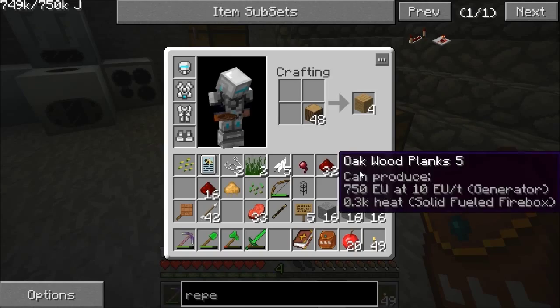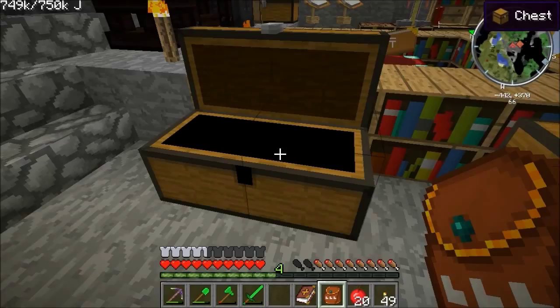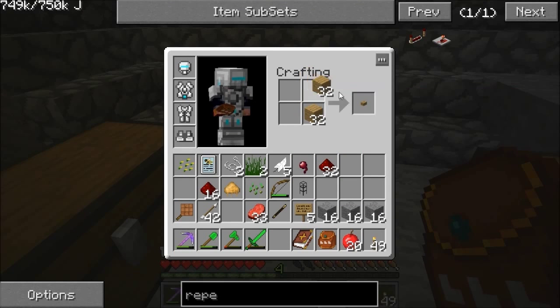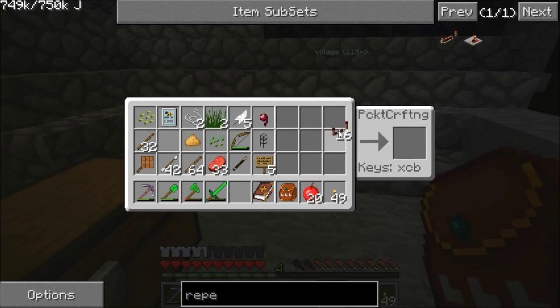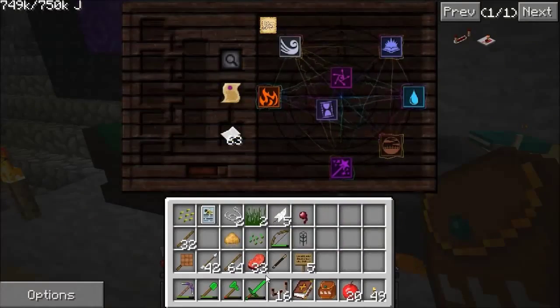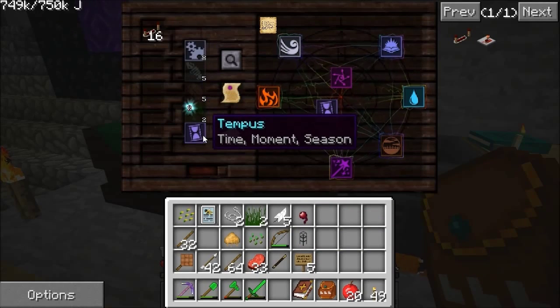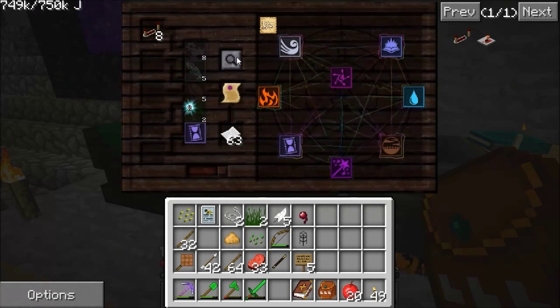And then once you've got all this, you won't have to keep doing it, because that's why you want a chest near your thaumcraft area that you can put things in that you're just going to use for this. There we go, 16 of them. Okay, 16 redstone repeaters, and we can use them in there for our Tempest. Nice and cheap. There we go.